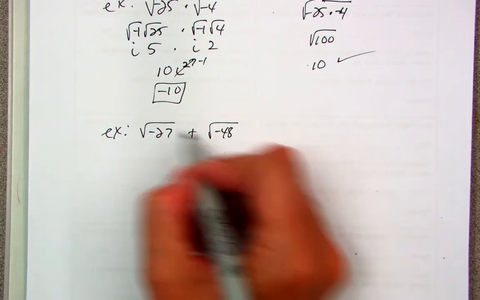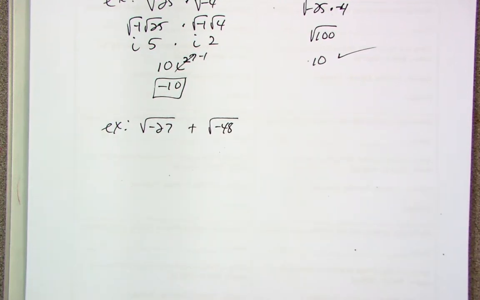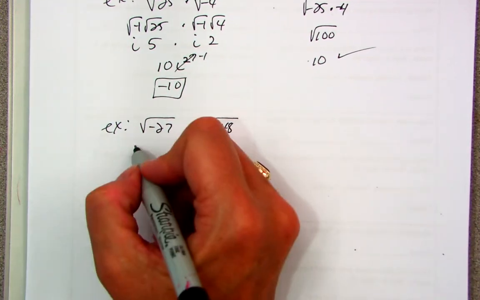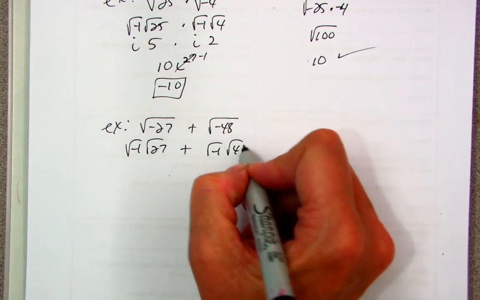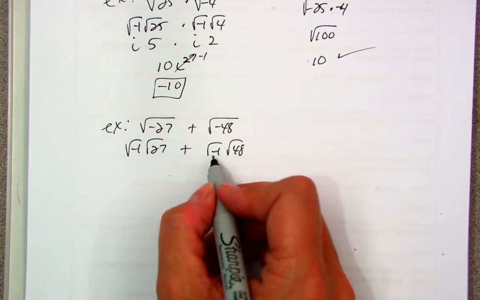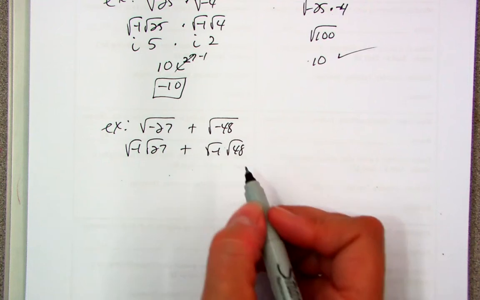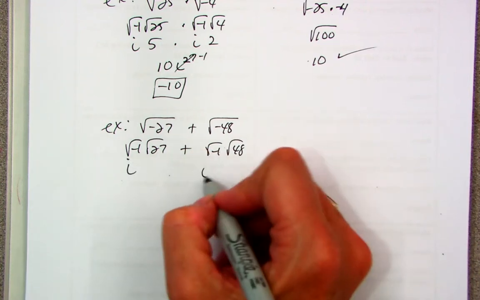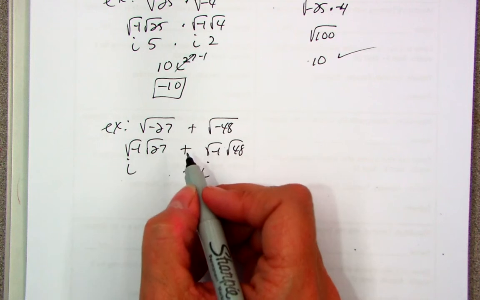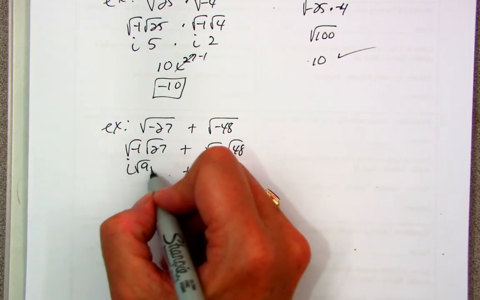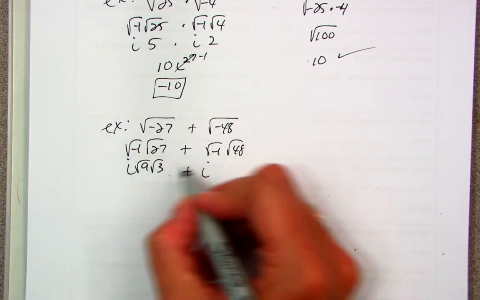First off, I may not work with either one of these because there's a negative underneath the square root. I must address that first. All I did is extract out the -1, gave it its own square root. I know that is i. Well, now I'm going to try to simplify the square root of 27. That's the square root of 9 times the square root of 3. I'm looking for perfect squares.